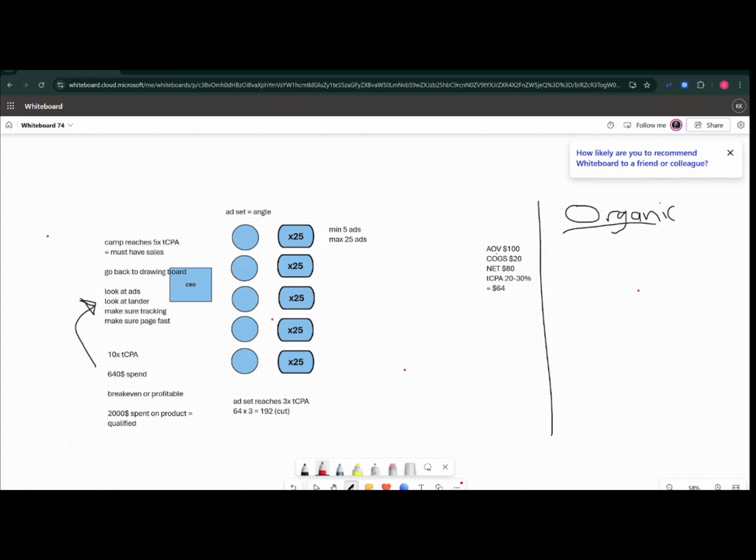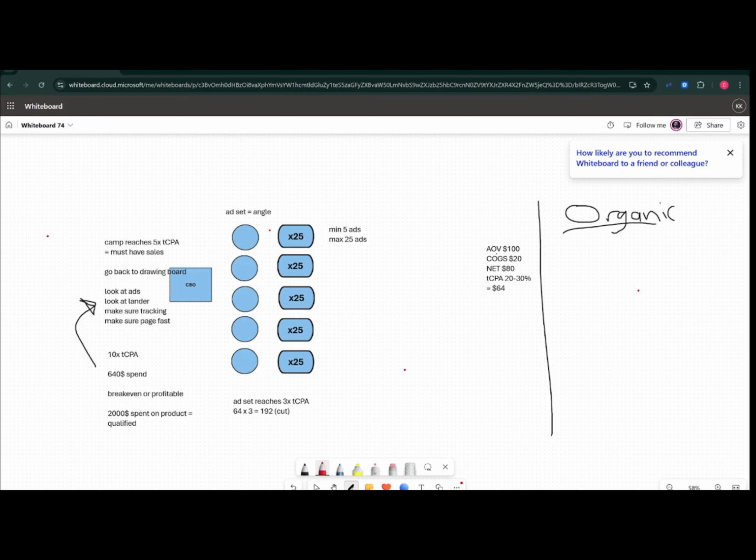Now, there is a requirement from your end to obviously have the resources ready to launch. So this class assumes that you've built out your different angles with different creatives. For example, if you're doing weight loss, you could be doing bloating, you could be doing a secret remedy as an angle, you could do stubborn fat, you could do diets that don't work, alternative to Ozempic. So that's what I mean by an angle, right?